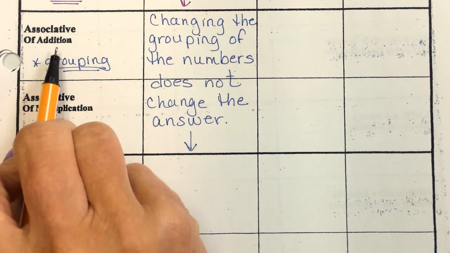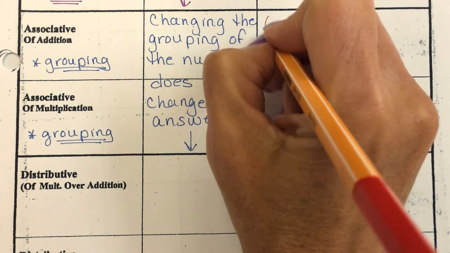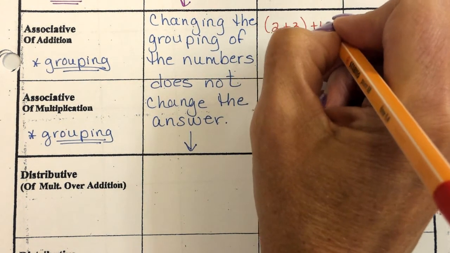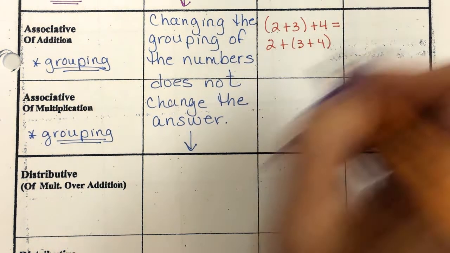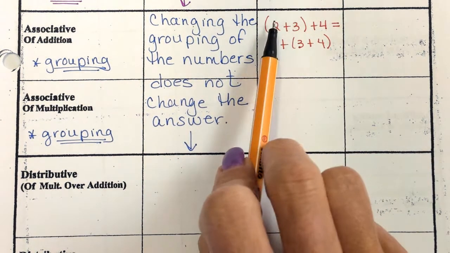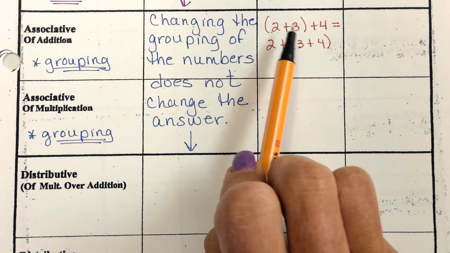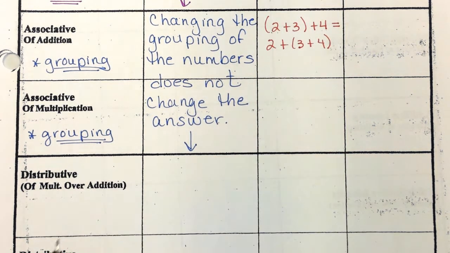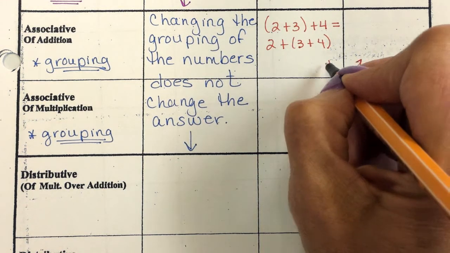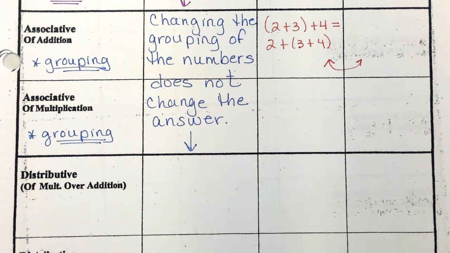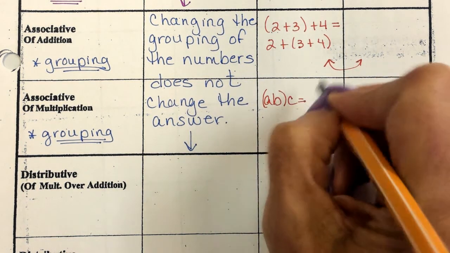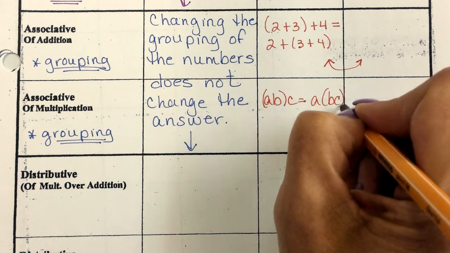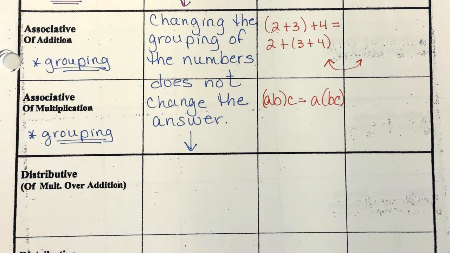So in other words, if we're talking about the associative property of addition, we're going to say that (2 + 3) + 4 is going to equal 2 + (3 + 4). And I just put that in the wrong spot. That should have been on that side. All right, so notice that the order didn't change. The grouping symbols, your parentheses, moved. All right, so these should have switched places here. And I'll do the algebraic one down here. So this is going to be (A times B) times C equals A times (B times C). Again, ABC order, however, the parentheses moved.